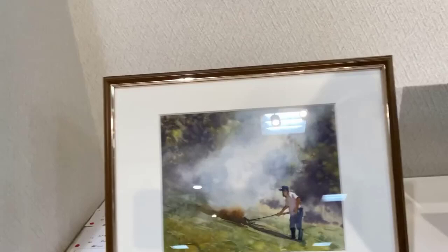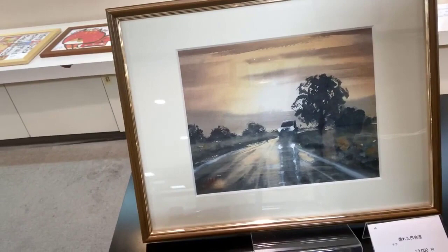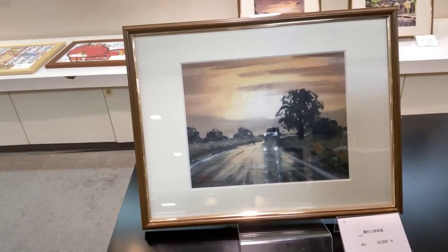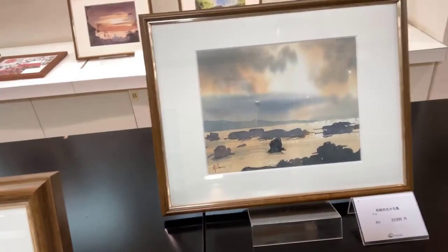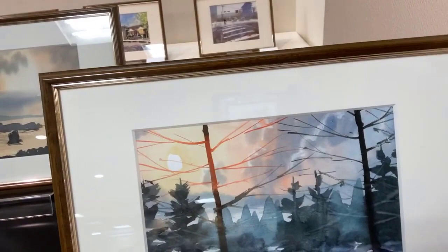So yeah, and final thing. Here. So once again, this is Kuju at evening time and the reflections of the car on the road surface. I really like that. Maybe I need to develop that a bit more, but still, I like that picture a lot. And then here, Sasebo again, and I just love this island shape. Just a bit obsessed with that. And then here we go, another one of Sasebo, and this is from a view slightly high up at evening time. Very beautiful. And then this one is Yufuin. And I just had this glowing tree. I really like painting that. So there you go.